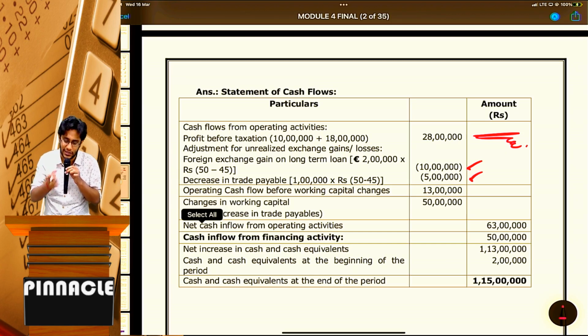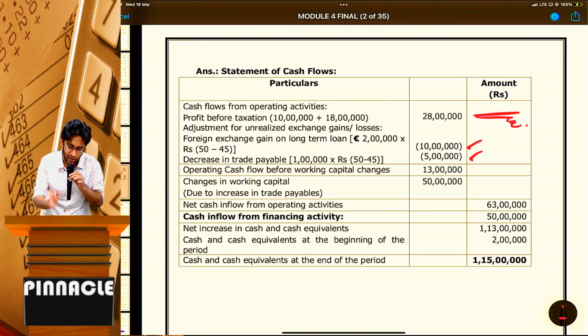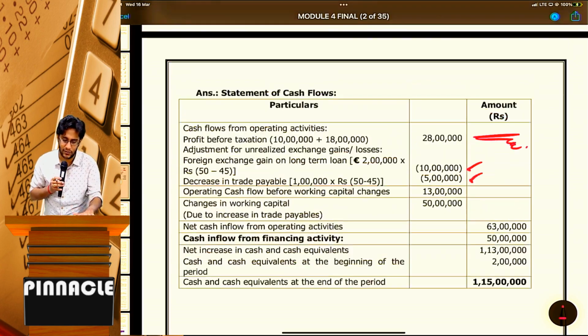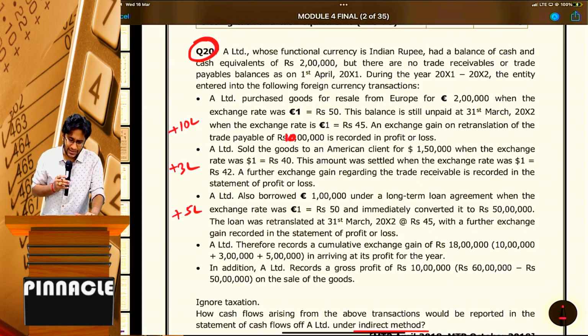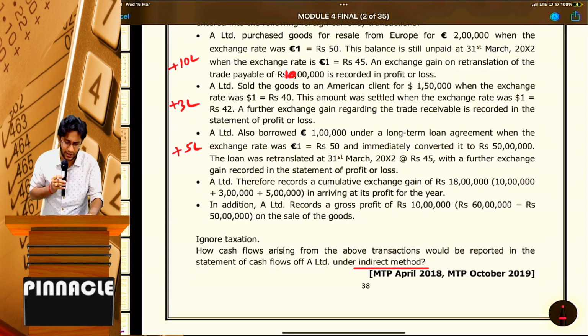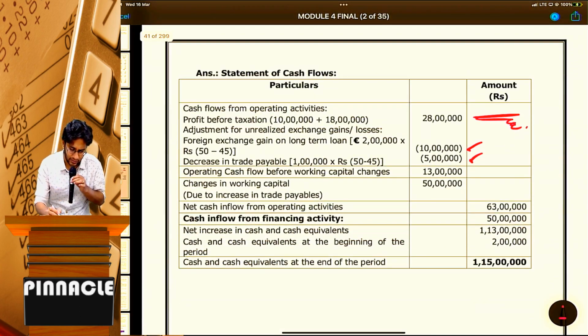Okay, now let's understand what he has done. So he got the working capital changes. In the working capital changes, if you observe, at last year's beginning the creditor is not there. In the current year the creditor is there. Whatever creditor got created, he booked here. Whatever creditor got created, he wrote there. Ultimately he got some answer there.